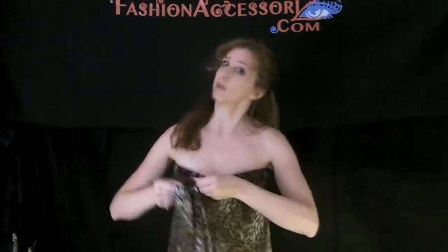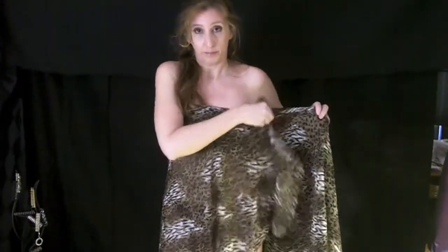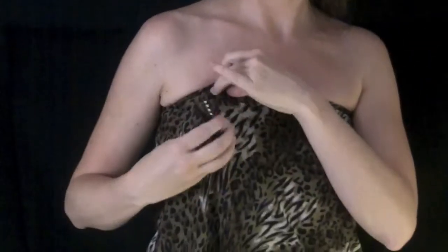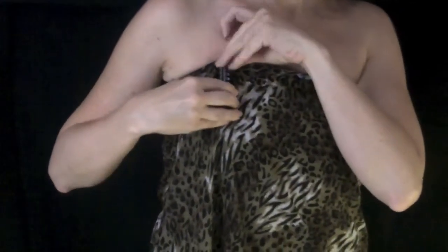In addition to holding your sarong around your waist, you can hold it up high around your chest. You can pinch it and pull it through in the center, or you can give a little extra coverage in the front by putting it on one side, taking it to the other, and simply taking the magnet bar to the T&B clip and placing it under both ends. I'm going to use one of our black face clips so it meshes nicely and blends in with this lovely animal print sarong, and it holds it in place.